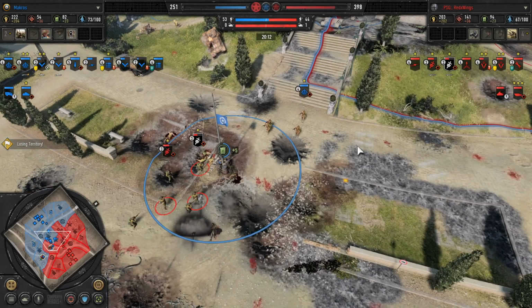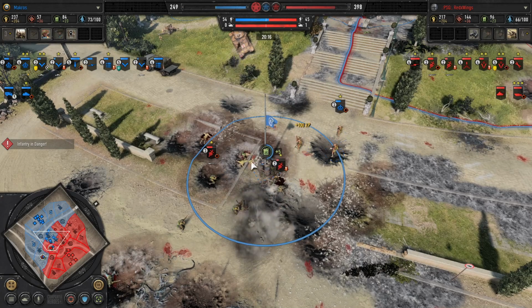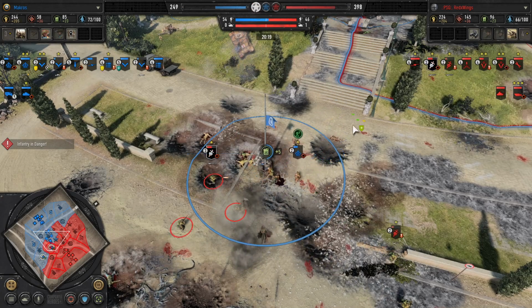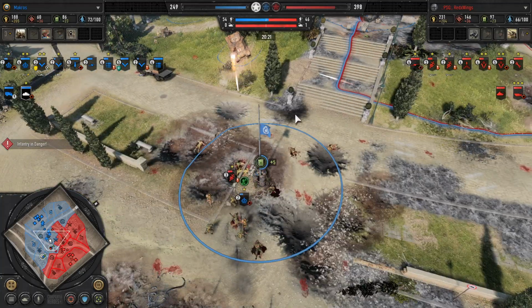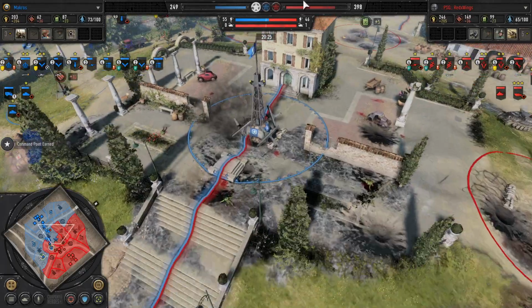We'll have to withdraw these Starstorms soon, I think. They still have 250 points left. Yeah, slowly falling back here now. The Grant is just doing too much damage here. We do have the Pack 40 at the front line. Finally, he's here for Redxwings up north.